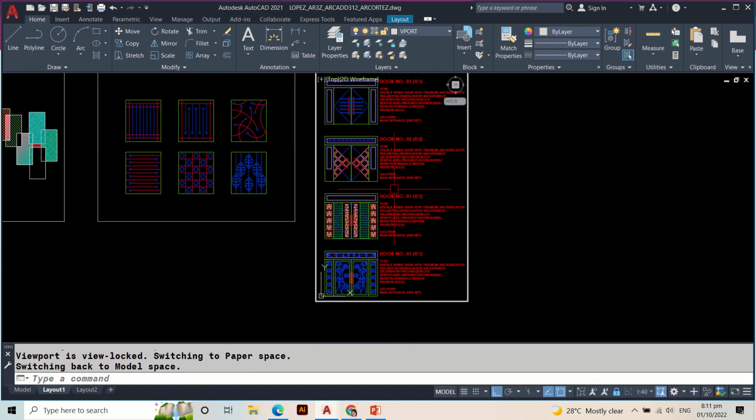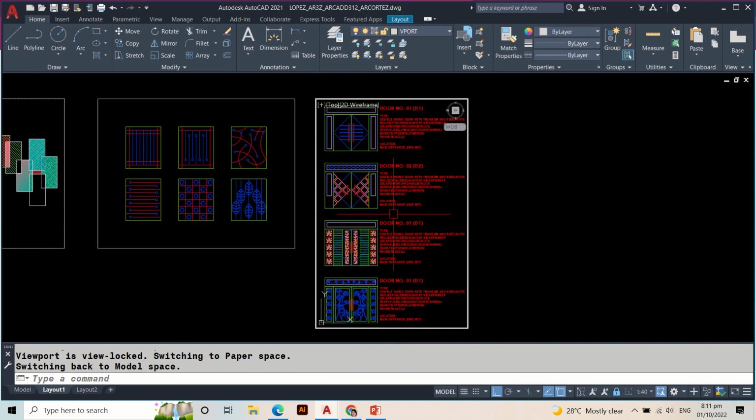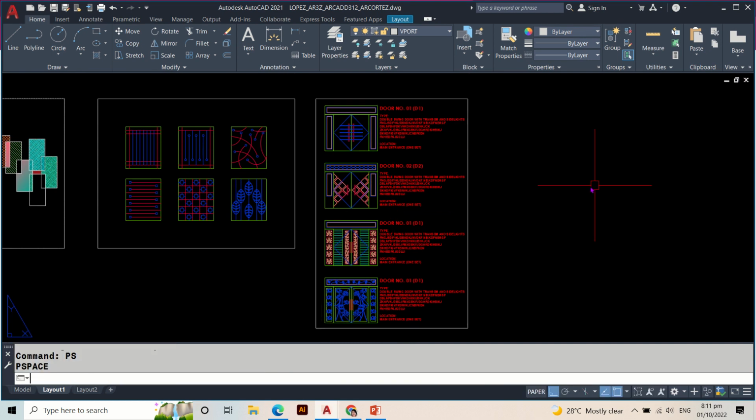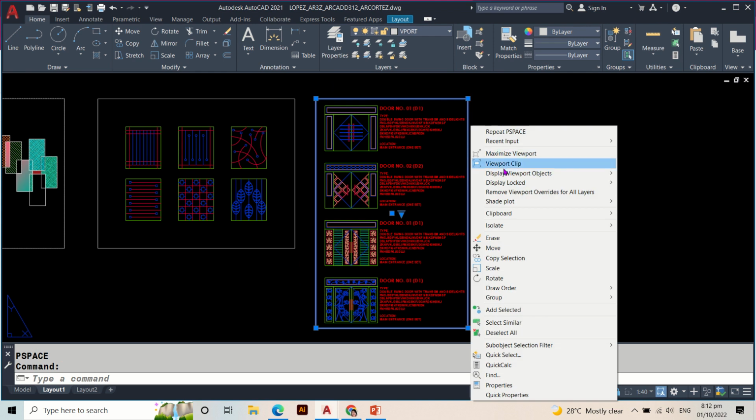even if we pan. Kasi bakit? Nakalock na siya. So, we double-click outside or pwede rin mag-command ng PS. Enter. So, that's another way. If you want to modify the display or yung pagkaka-zoom in or zoom out niya, pati yung pagkaka-place niya doon sa pinaka-imaginary boundary ng paper natin, you can just simply click this one, right-click, display lock, i-click nyo lang po yung no para ma-modify nyo ulit yung display niya. Okay? I'll be pressing escape.